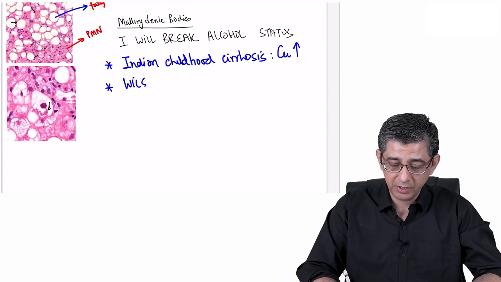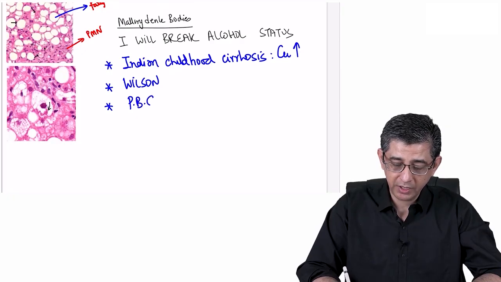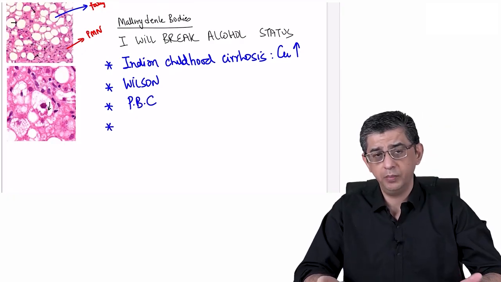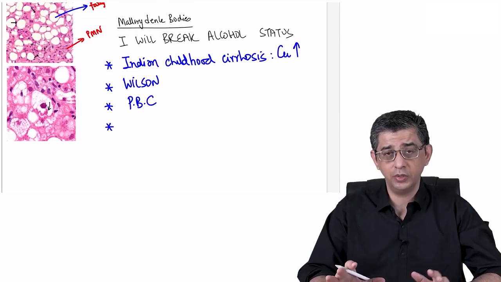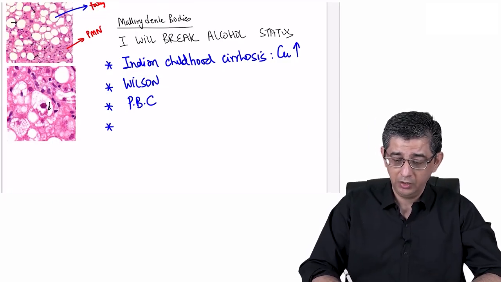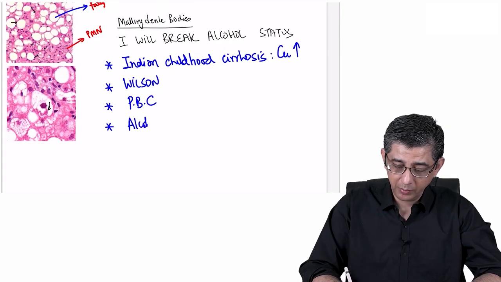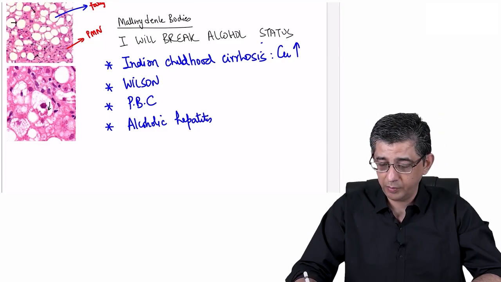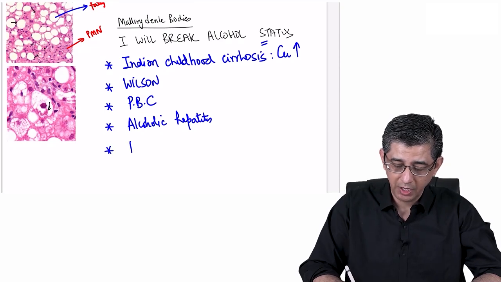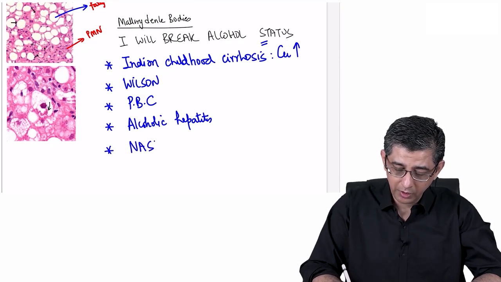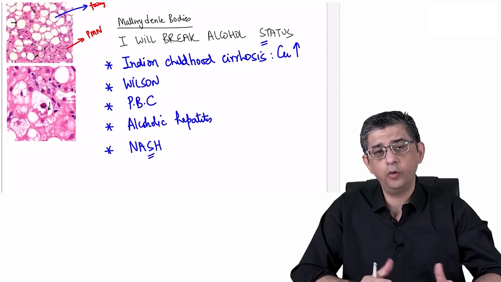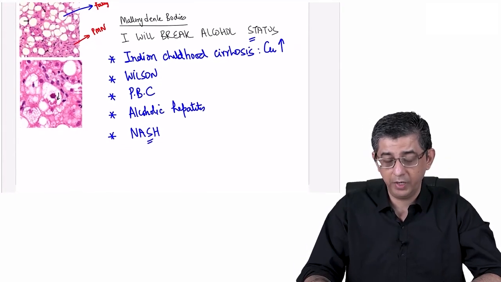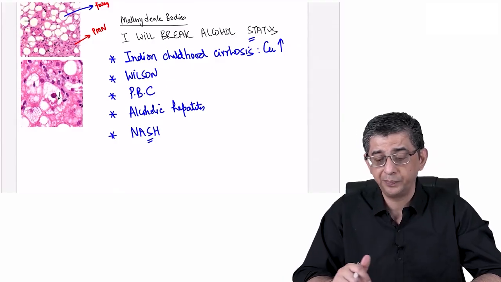W would stand for Wilson disease. B would stand for primary biliary cholangitis, and then they can deteriorate into primary biliary cirrhosis. There's a separate lecture on the same that I want you to remember. Then A would be standing for alcoholic hepatitis. That's the topic that we are studying. And when you focus on the word 'status', the alphabet S here would be for NASH. That would be non-alcoholic steatotic hepatitis, and obesity plays an important role in development of non-alcoholic steatotic hepatitis.